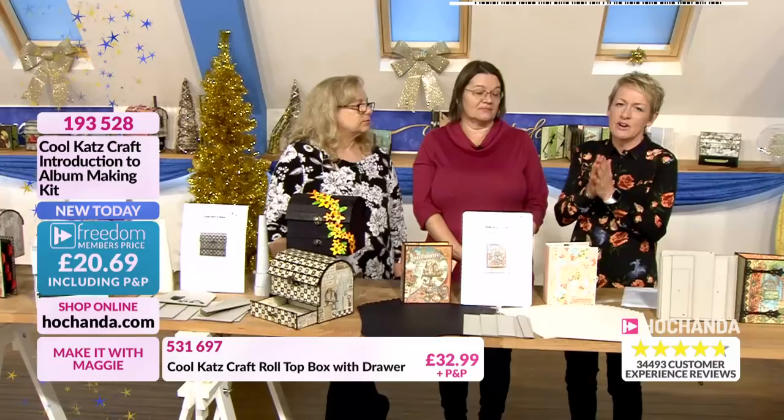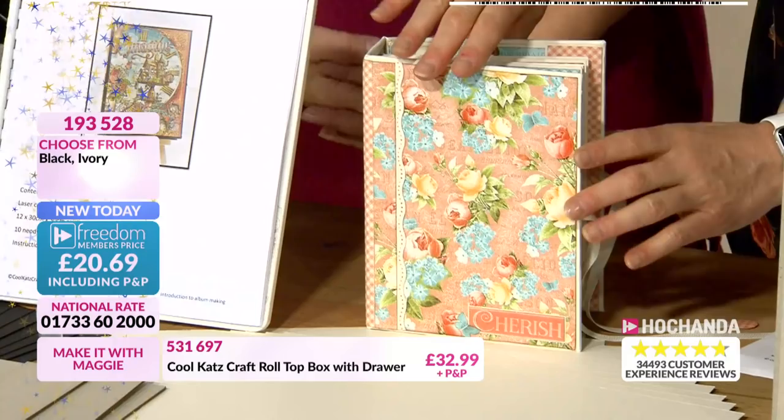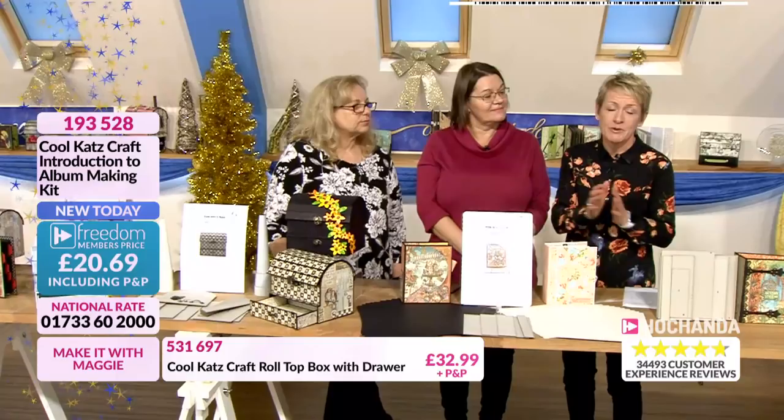You can reach out for an album, yes. You can just glance at it every night, every other night. Your friends can take a look at it as well. And it's great memories that are placed in here. It could be something just private to yourself that you have in your bedroom just to take a look at, maybe just some memories from school, maybe from a time gone by.